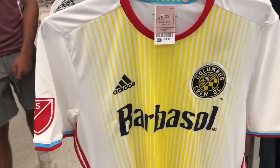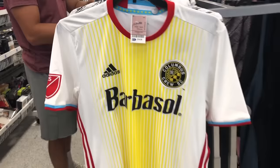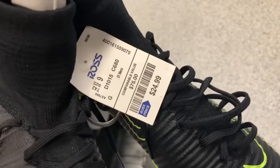There's also a sick Columbus Crew jersey — I believe that's the away kit for $15. That's an awesome deal on a $90 jersey. First actual good find of the day: I just picked these up for $25, and they retail at around $175, so that's a really, really good deal. As it stands right now, I'm going to give these away to one of you guys — they are a size 9. If I don't find anything better, this is what I'm giving away. If I do, I plan to give away some better stuff. Now we're going to head up to another Ross and a few more Marshalls on the way.